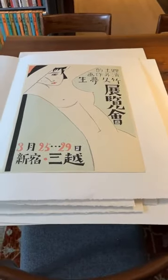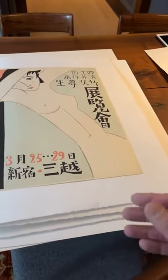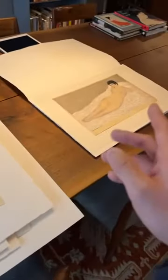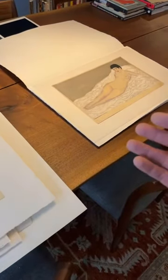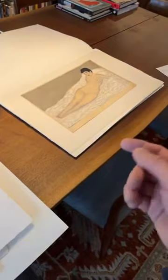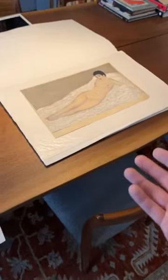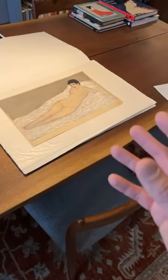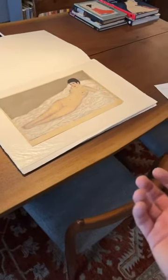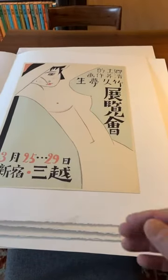Yumeji encouraged Onchi to produce artwork, and it was actually Yumeji who introduced Onchi to his publisher, one of the publishers that produced Onchi's Tsukubae, or his Moon Glow magazine, that highlighted his prints as well as his art school associates Fujimori and Tanaka. So they came together and created this literary magazine featuring prints. It was Yumeji that encouraged him to do it, and Yumeji pushed Onchi to experiment.